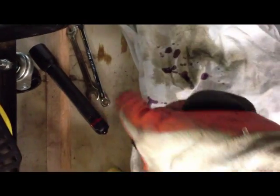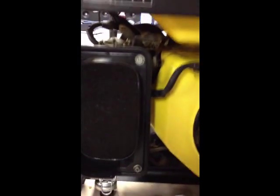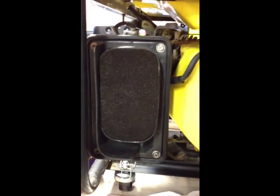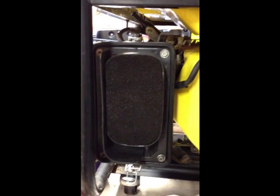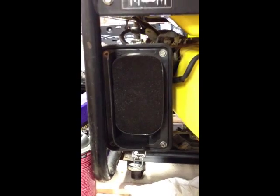Then you need to add a little bit of oil. Let that soak in. Mush it up a bit. So I put the filter back in its canister. It's soaked a little bit with oil. Now I'm just going to put the cover back on, take it outside, and see if we can start this baby.